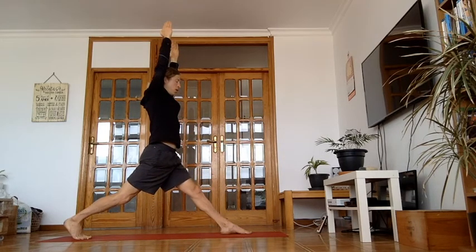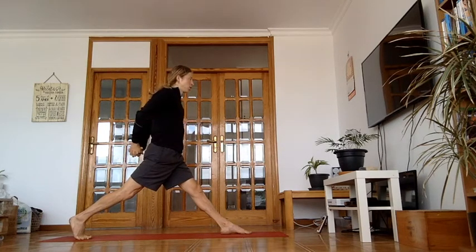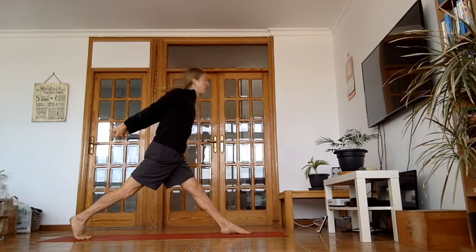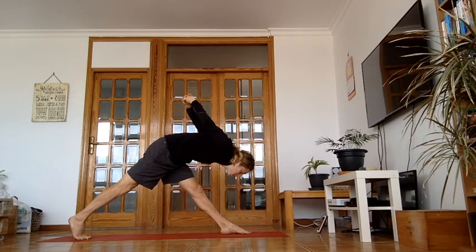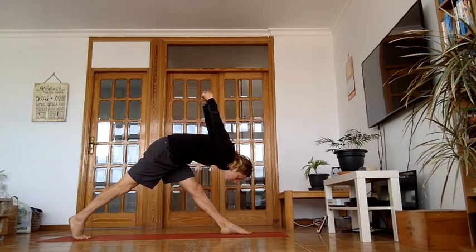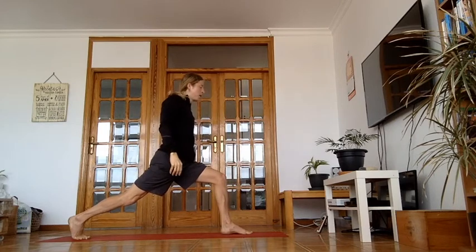Inhalation, straighten both legs, straight line, bring arms behind the back, interlace the fingers, open up the chest, inhale. Exhalation, forward bend toward the left leg. If it's difficult for you to maintain a posture, bring the legs closer to each other. Have a shorter stance. Keep it for four. Three. Two. One. Inhalation. Stand up, release the arms, bend the knee.